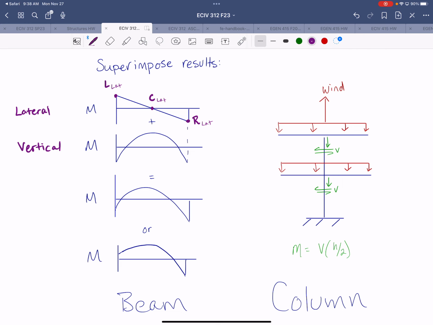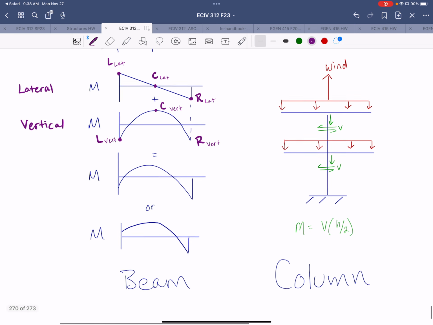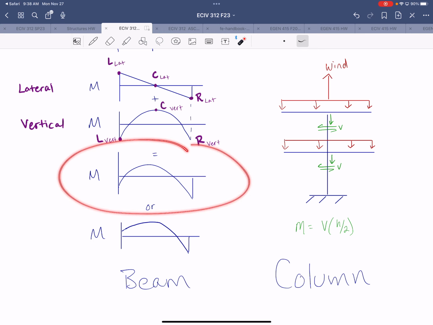From the vertical loads, you're going to have a value on the left and a value on the right and a value in the center. So for your superimposed moment diagram, all right, and this is what I want to see in your final project, get the values from these 3 points, right, left, right, and center, and then plot them and connect them with a quadratic equation, right? So it's going to be roughly quadratic. You're adding a linear to a quadratic.